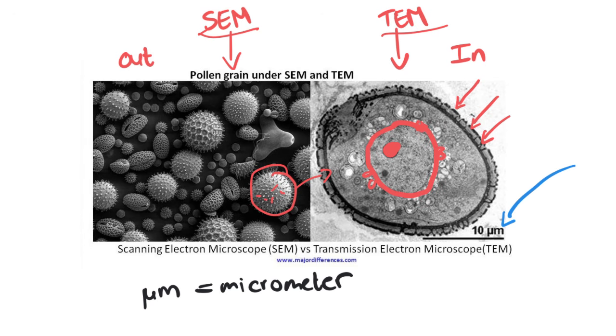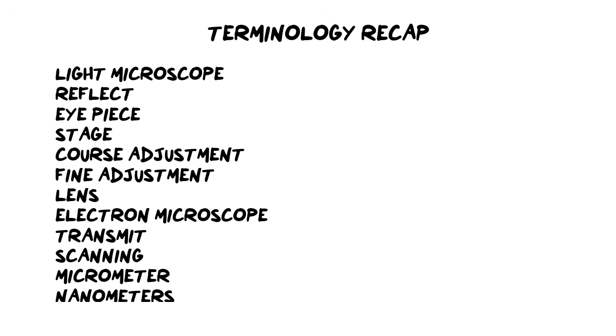And then even smaller than a micrometer is a nanometer. And a nanometer is the smallest unit of measurement that we use when we use microscopes. And so what this little line over here means is from here to here, that is 10 micrometers. So roughly this pollen grain is about 20 micrometers. It's double the size of that scale line. But if you're interested in how to actually calculate that, and maybe you've gotten to the point where you need to show calculations of magnification and that kind of thing, then you should watch the video that follows this one.